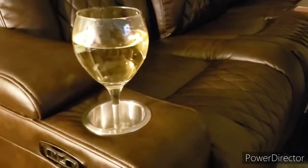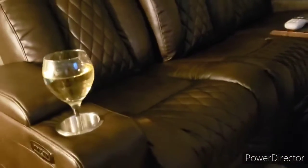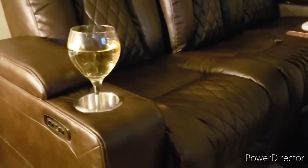I just want to show you guys before I eat my dinner on Sunday. This is where I sit all the time, drinking my little wine. All right, okay.